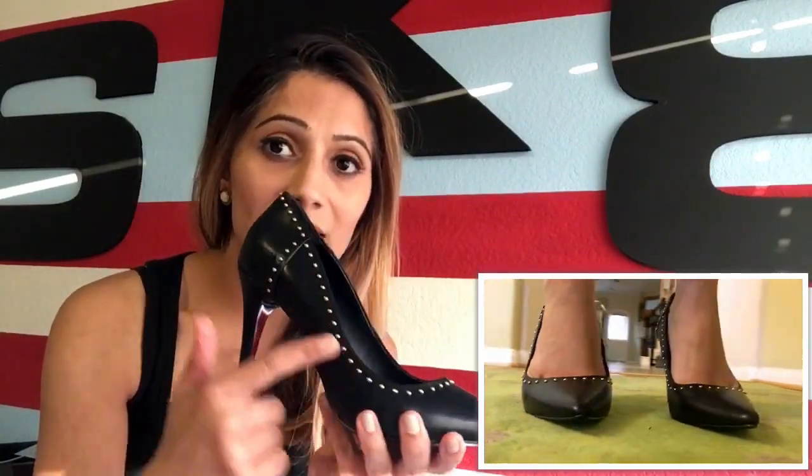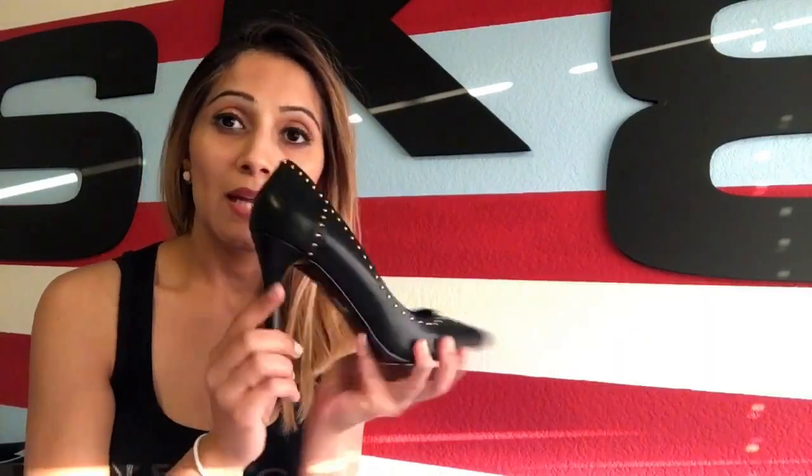My second pair is called the Eldoreen. I love the detail that goes around the shoes along with the heel — these are lovely in style. I love the stud detail that goes around it. I have a lot of black pairs but nothing with studs, so here's my new pair with the studs and the black heel. These retail at about $110.